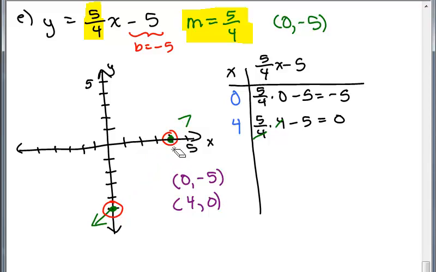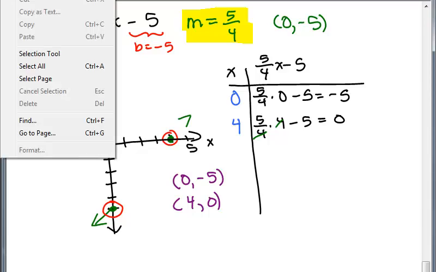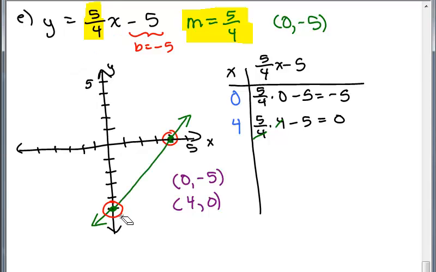So I'm going to take off those red, whoops, I'm going to redo that. I was trying to just get rid of that little red thing because that's really not part of the graph. Okay, there we go. So there's your line. All right, so we did 5 graphs for number 1.